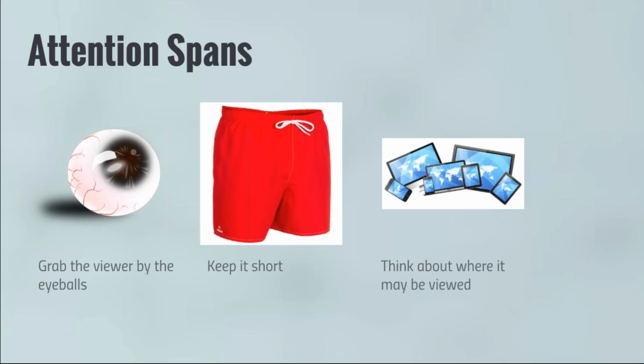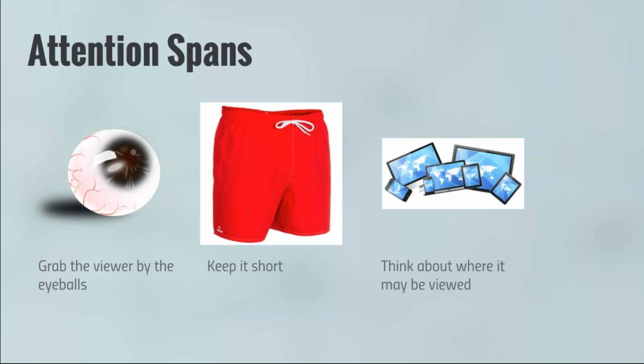If you're publishing something like Facebook, it auto plays when it's scrolling, so it might be worth having subtitles on there with important information in the first couple of seconds. When you're filming, keep your videos nice and short. No one really wants to sit through an hour of you talking about your product. If you can keep it down to 1 minute, 2 minutes, it's very good.